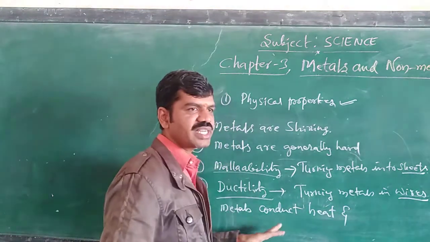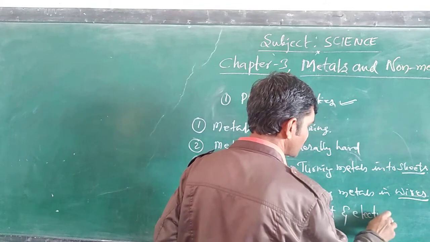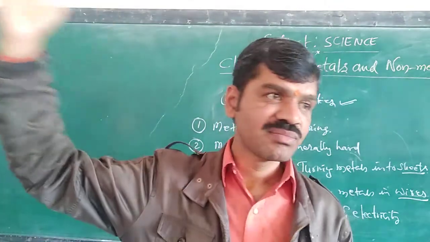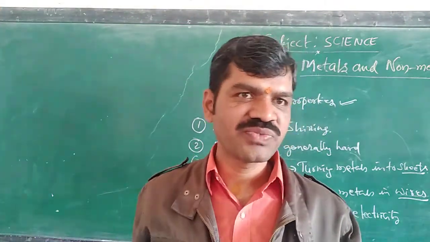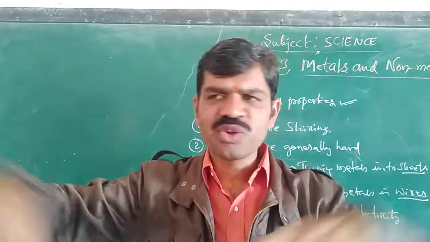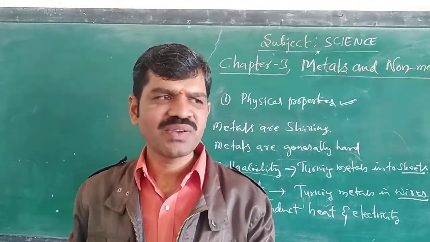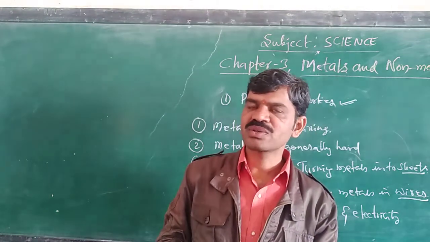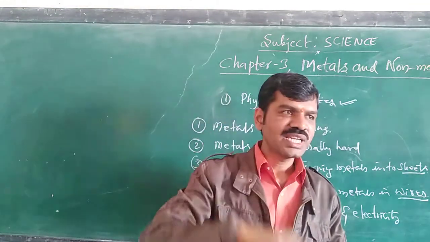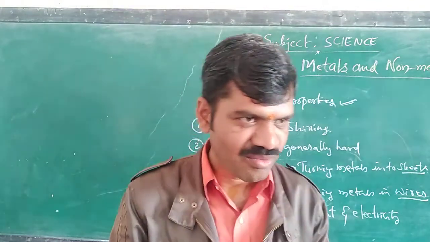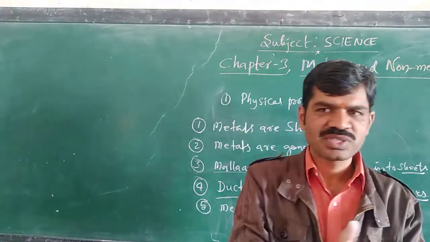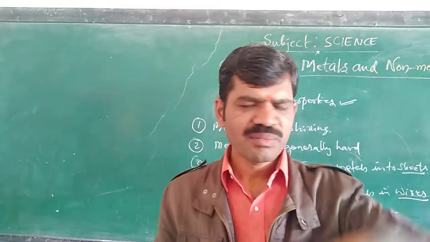Not only heat, it also conducts electricity. That we know already. For electricity, there are wires. In household electric instruments we use copper wires. For transportation over huge distances, we use aluminium wires, because aluminium wire is comparatively very cheap when compared with copper. Copper conducts electricity very well, better than aluminium. So in household electricity systems we use copper wire. We use aluminium wires, you know. There are many electric poles.